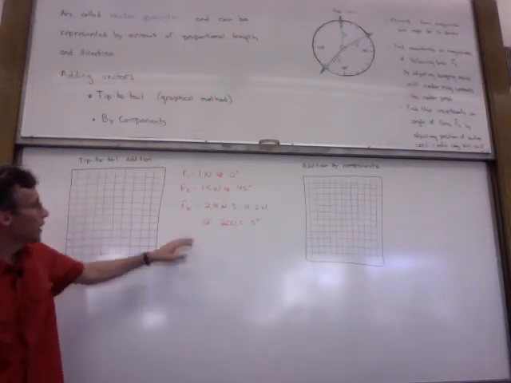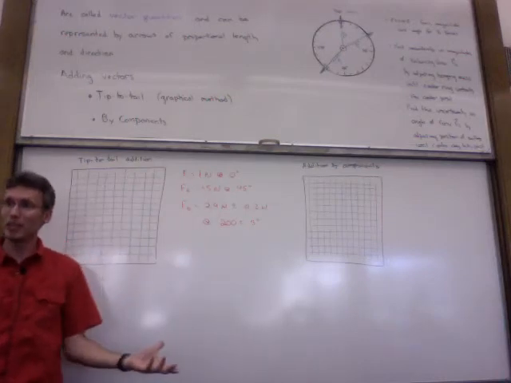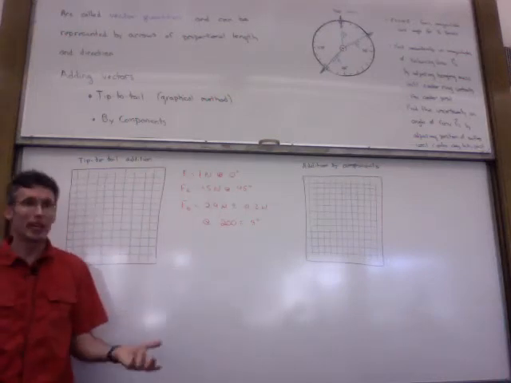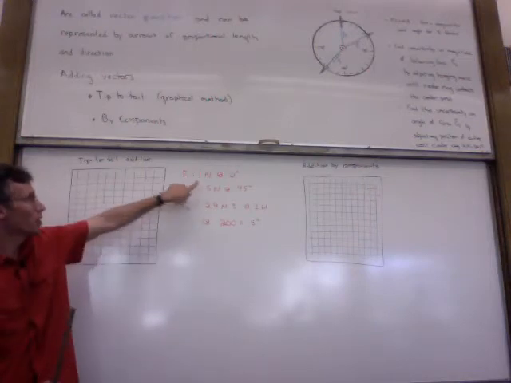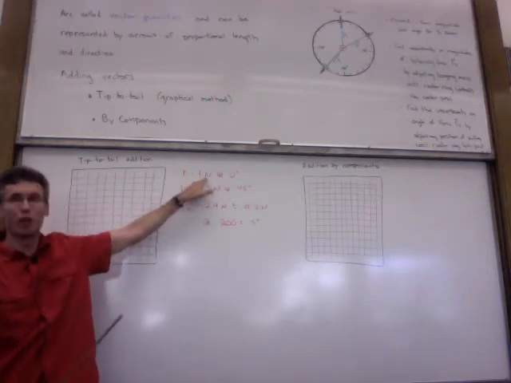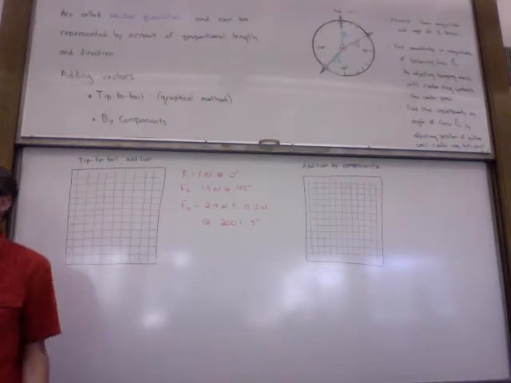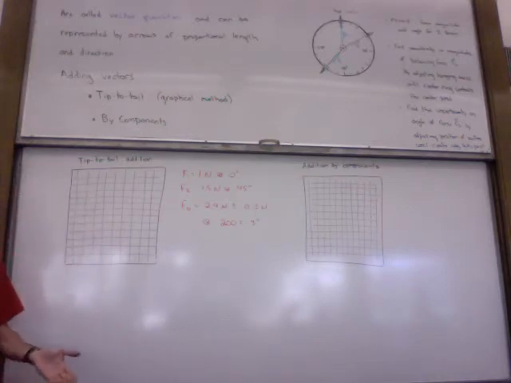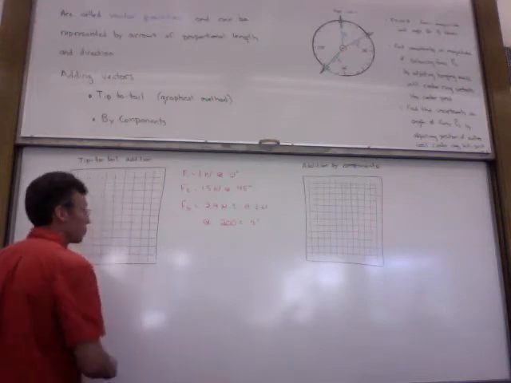Now, we want to draw these vectors as arrows. So the first thing we need to figure out is how big should our arrows be? Okay, we want them to be proportional to the force, right? But there's no way to draw a 1 Newton force, right? We can only draw things that have certain lengths. We can't draw an arrow that's 1 Newton long. We can draw an arrow that's a meter long or a centimeter long. So we have to choose a scale factor.